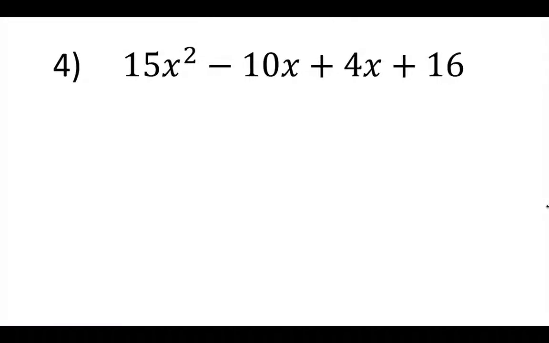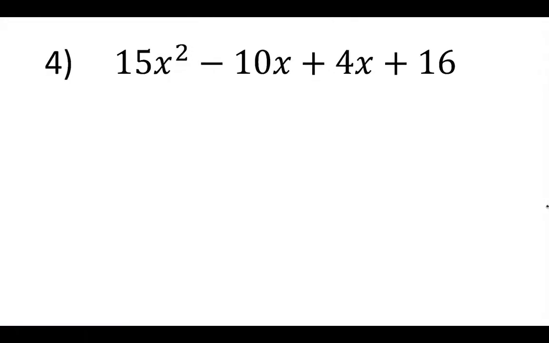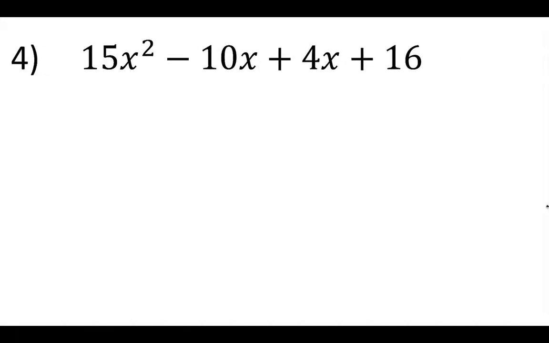So if we try this guy, again, there's nothing I can do. I can't take 5 out of everything. I can't take a 4 out of everything. I can't take an x out of everything. There's nothing I can take out of each of these pieces. So again, we're going to break it down the middle. Again, this sign in the middle, just move it down. So I've got a plus sign.